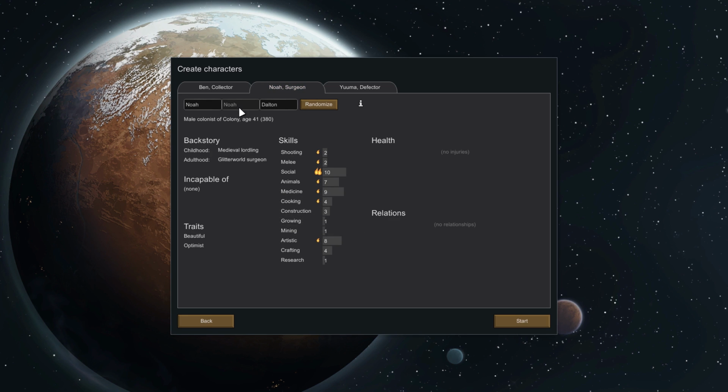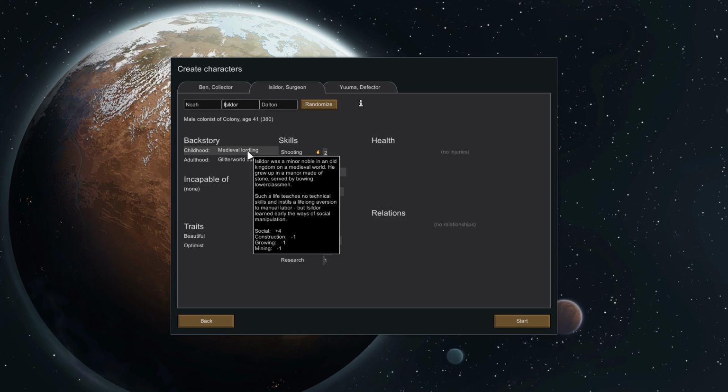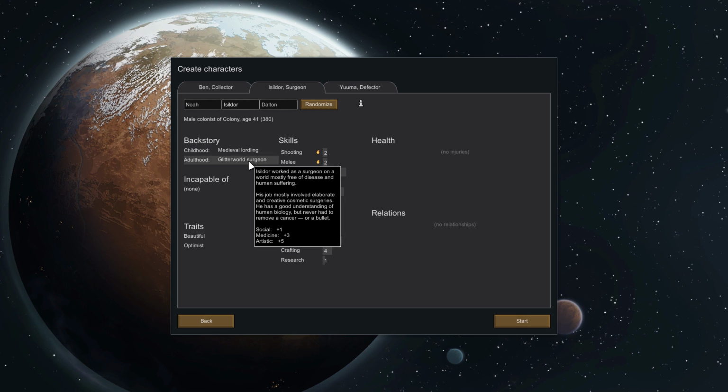We've got a surgeon who shall be Isildur. Isildur the surgeon. Now, you were a medieval lordling. Isildur was a minor noble in an old kingdom on the medieval world. He grew up in a manor made of stone, served by bowing lower classmen. Such a life teaches no technical skills and instills a lifelong aversion to manual labour, but Isildur learned early the ways of social manipulation. And then you were a glitter world surgeon.